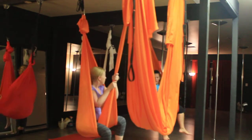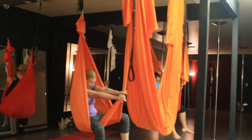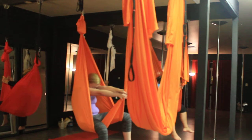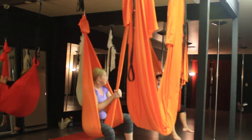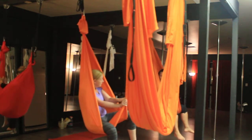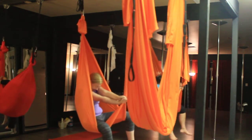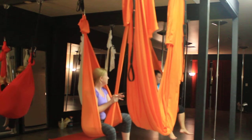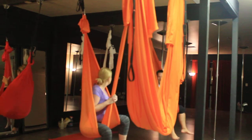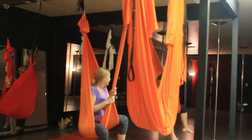So we're just going to take both of our hands on the fabric and just push as hard as you can. Just feel your back just rounding. Curl your chin down so you're just completely rounding your back. And then come back in. Sit up. Let's do that one more time. Curl, curl, curl. Push as hard as you can. And then bring it back in. Your head coming up. Great. You guys feel that in your back, just really opening everything up. Yeah, that's one of my favorite things to do. It's a comfortable bed. It is a comfortable bed.